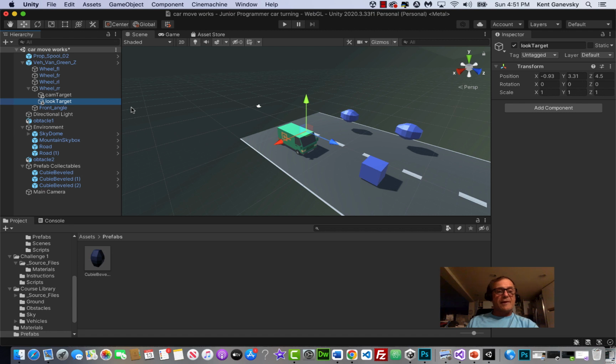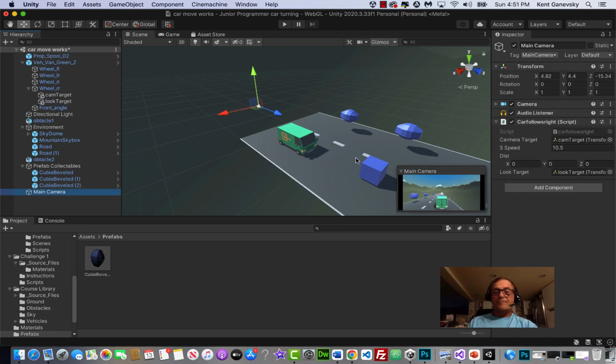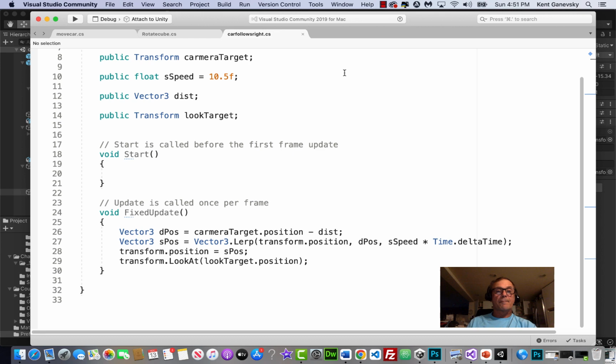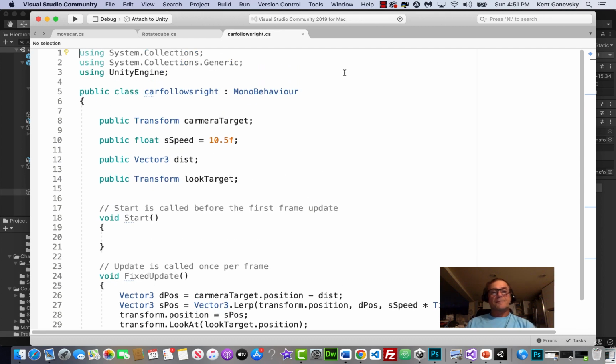Okay, then in order to take advantage of these new settings, we're going to write a new script for our main camera. Let me get to that one. Okay, so mine is CarFollows.